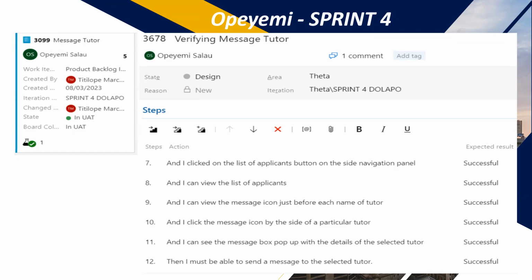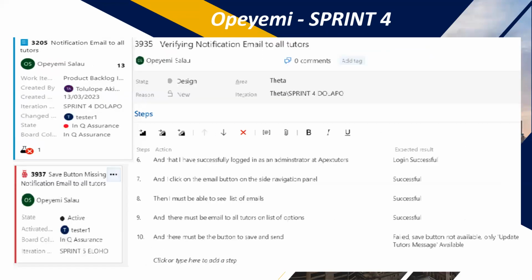But at this internship level, it's always good to have the opportunity to raise bugs because with that we'll be able to learn further. But when you get to advanced level, raising bugs becomes annoying because you want to finish your project on time. But at this moment, even the developer may decide to deliberately put bugs so that we can learn from it. Now, if I continue to sprint 4 still, we have this one with a bug raised, and then it was resolved later.